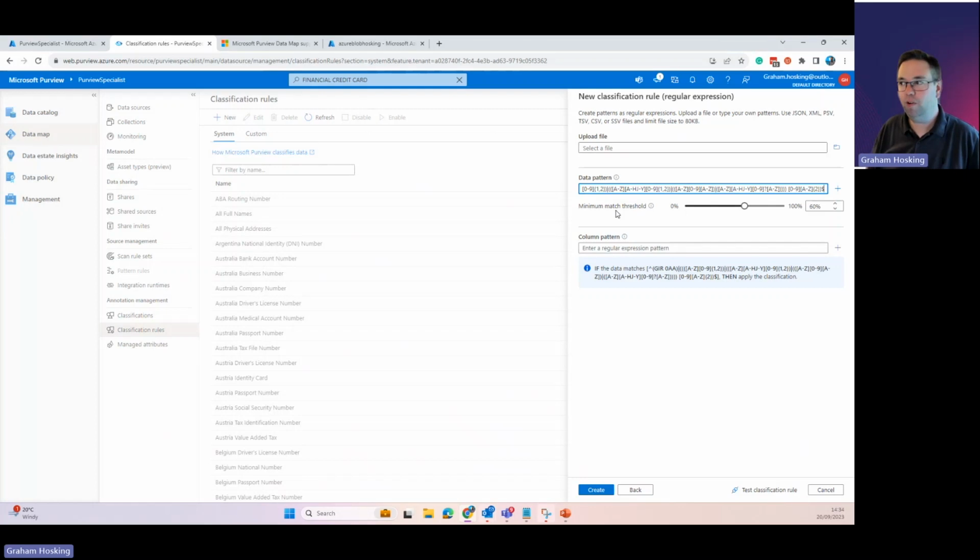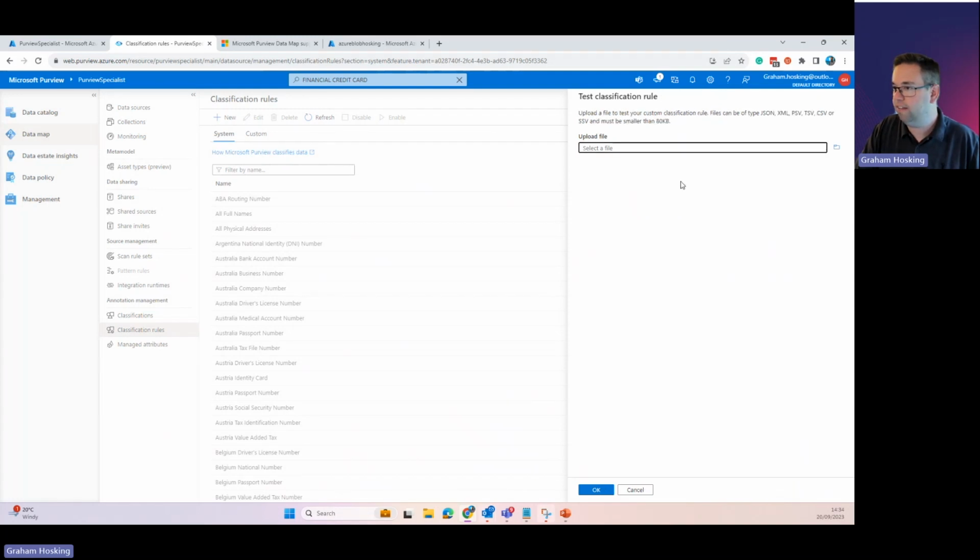The interesting part about UK postcodes is it's not just the British Isles as such, as in the UK, but there are also other countries, other islands that have UK postcodes as well. So if you think about Gibraltar, that has a UK postcode. And if it was in a table in a database, we could also define a pattern of what column name we want to search on as well. And we've got some thresholds that we can fine tune.